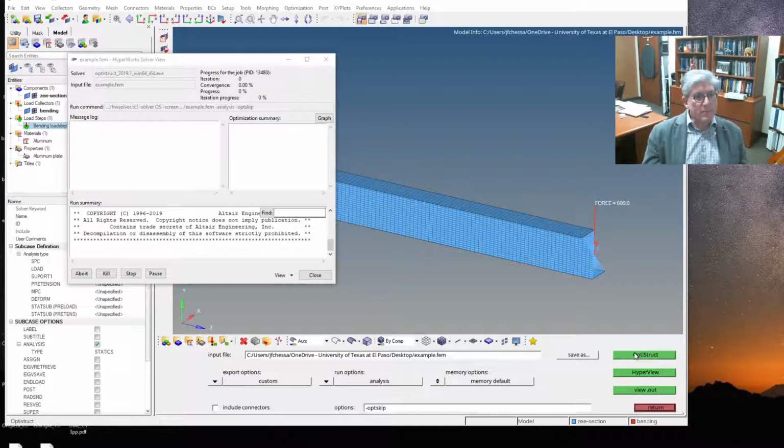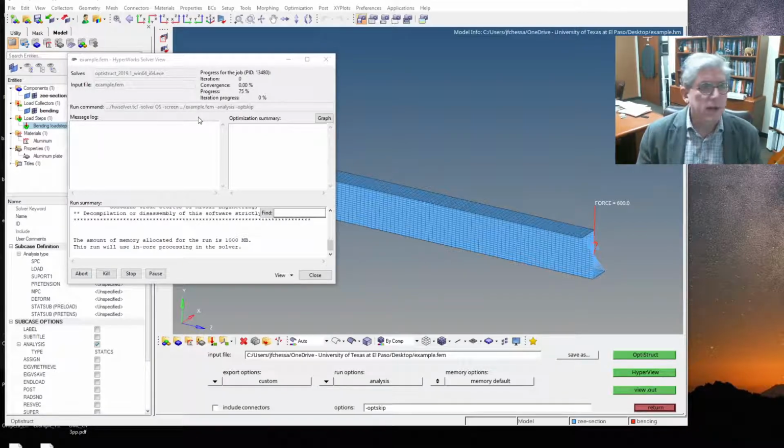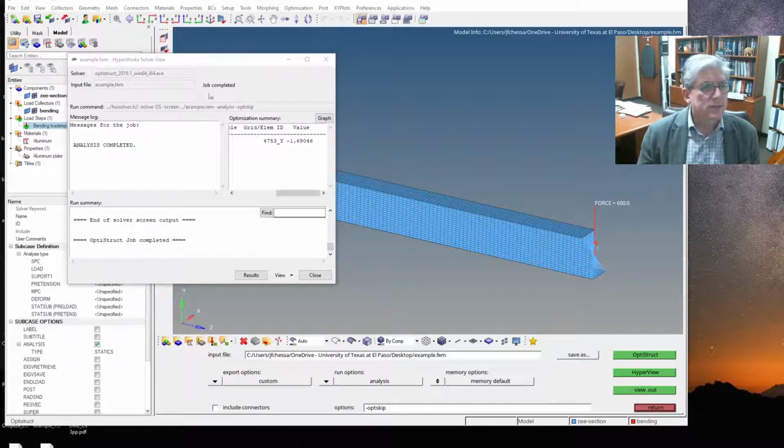So we'll get another little pop-up window that shows it's starting the solution process. It'll give some information. If you get an error, say you forgot to assign the shell properties, or there's no material assigned, or you didn't set up a load step or something like that, you'll get those errors in the message log. But this one successfully solved, so it's ready to go.